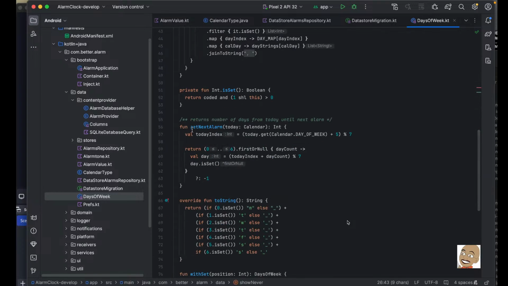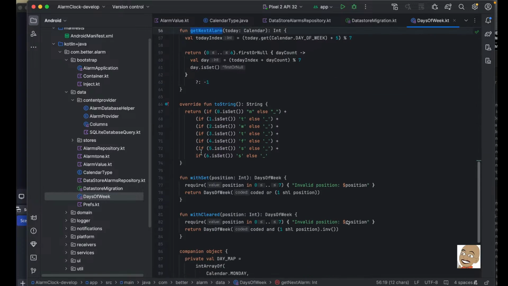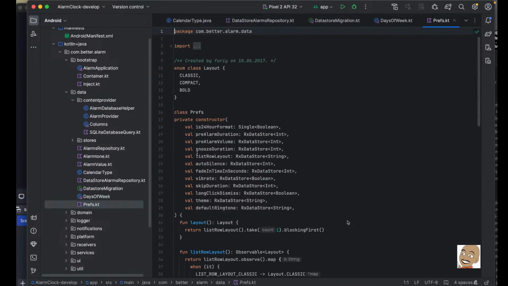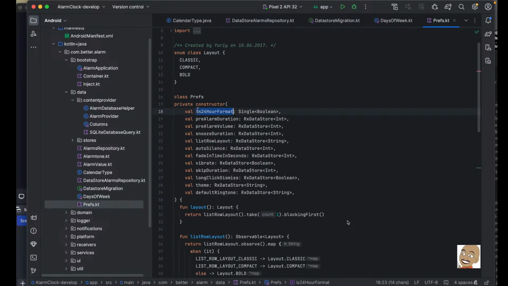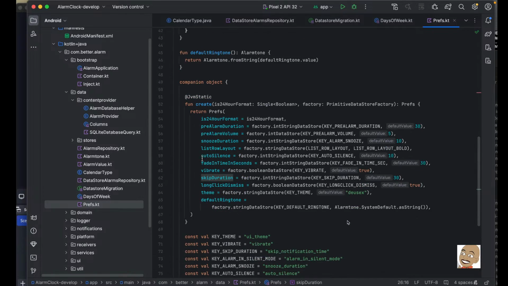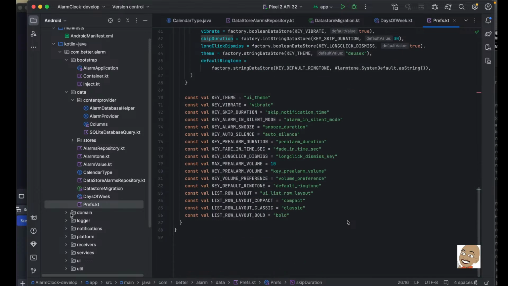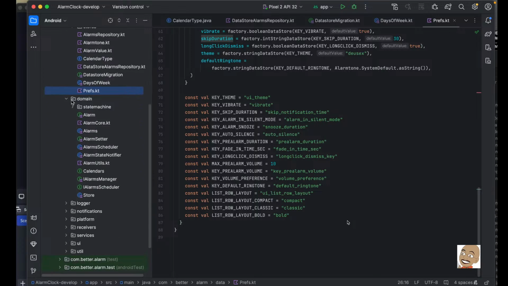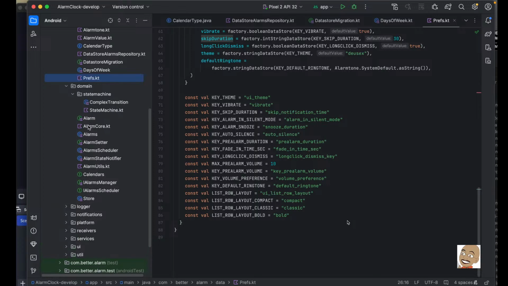And then get next alarm with cleared with set, and then prefs is 24-hour format, pre-alarm duration, pre-alarm volume, snooze duration. Yeah, different settings here inside the preferences. Okay, and that was the stores folder, and then they have the domain, and then they have the state machine.